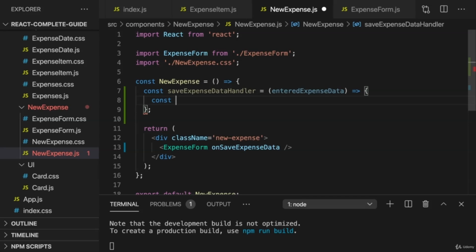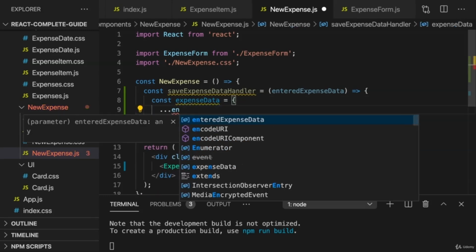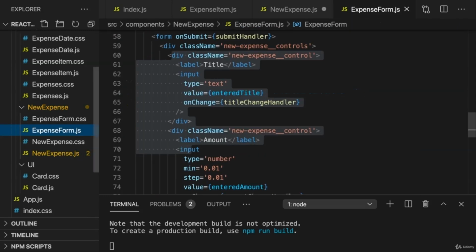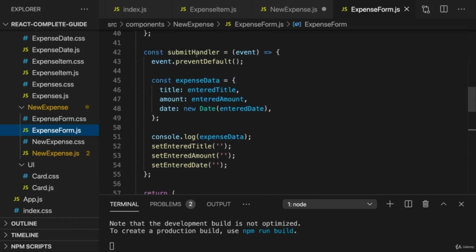And then here we can add our expenseData, another object, copy in the entered expense data, which I expect to be that object which we generate here in the submit handler, so this object.